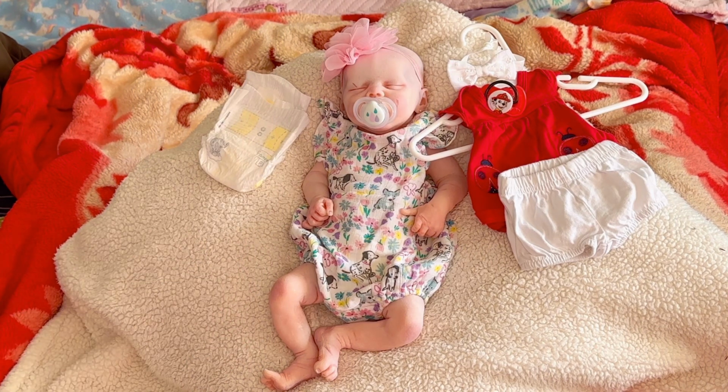All of the blue undertones and the pink undertones, and then just really white to give her that appearance of an albino baby. And we just love this little girl so much. She turned out so beautiful. I will get up close to the camera and show you her detail. If you are new, I'll show you all her detail. But I did all of her work, and I am going to give her hair, too.